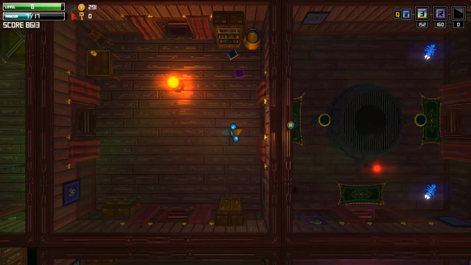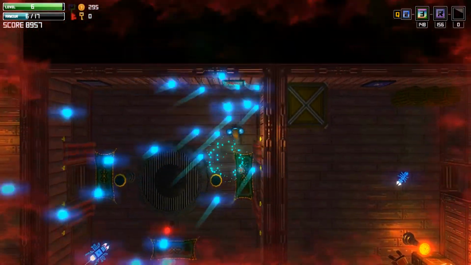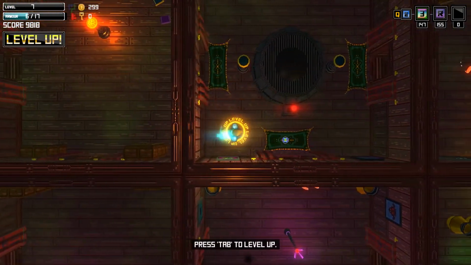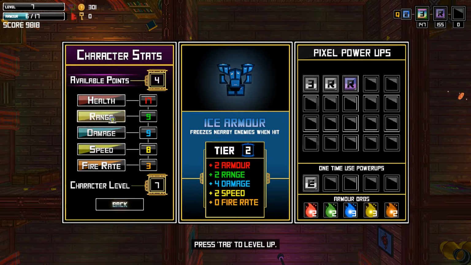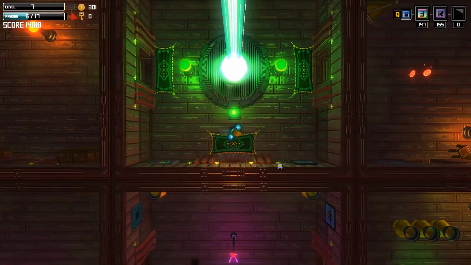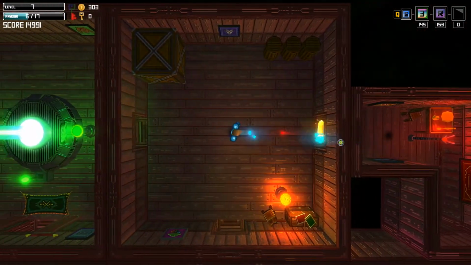I wouldn't say this is a particularly difficult game. It's a fun game. It takes a lot of practice. Oh, you see I just leveled up there. So now when you press tab, you get to choose what to put those into. Now, I'm not shooting very quickly, so I'm going to put my fire rate up a little bit and add some extra health. Now, this here opens up a kind of a bonus room, a special treasure room, so to speak.